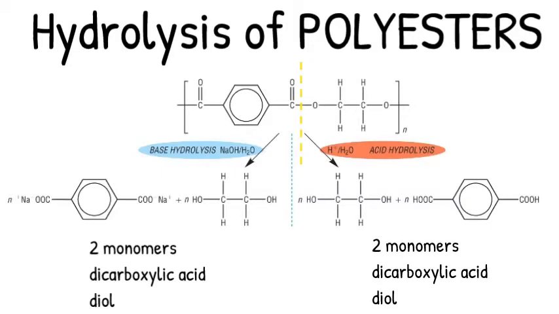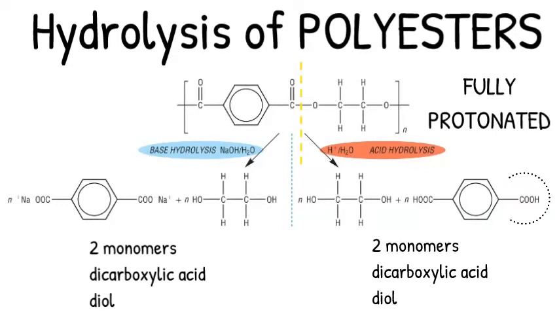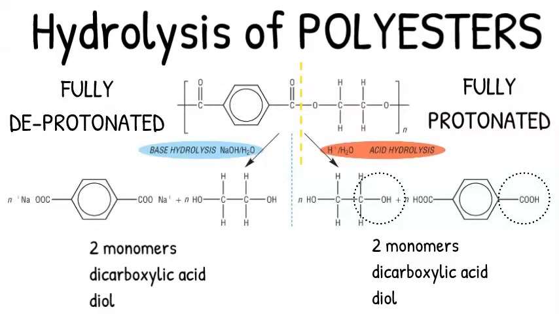Again, we have to look at the differences between acidic and basic hydrolysis. In acidic conditions, the dicarboxylic acid is fully protonated. However, alcohols are unable to lose that proton, so it's always going to form an alcohol. As we see the base over here, the carboxylic acid has lost its proton and it's got a sodium ion. The alcohol is still an alcohol. So for ester hydrolysis, we always make an alcohol, and we either make a carboxylic acid or the salt of a carboxylic acid.